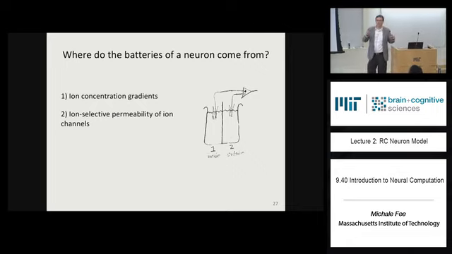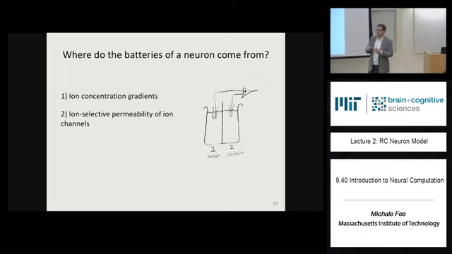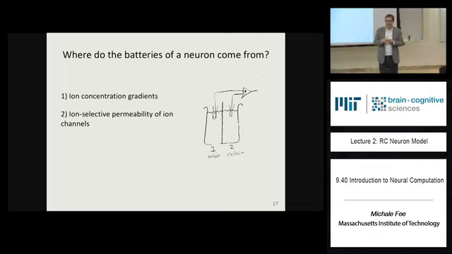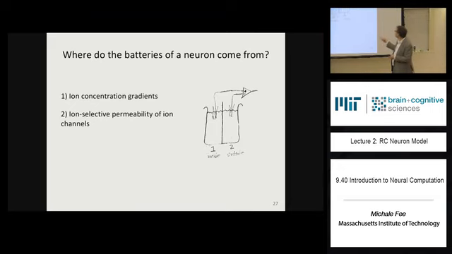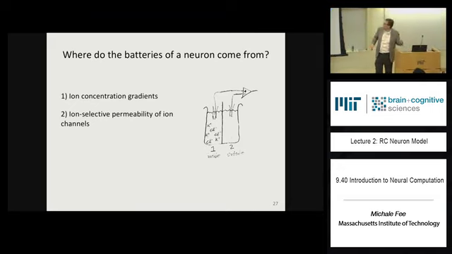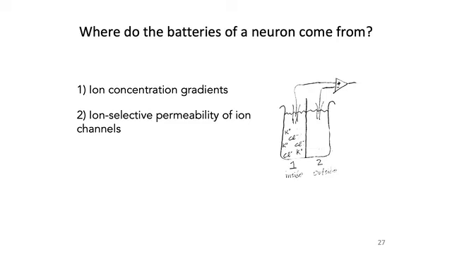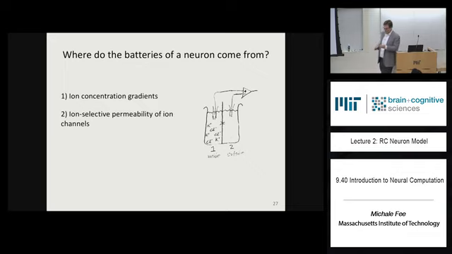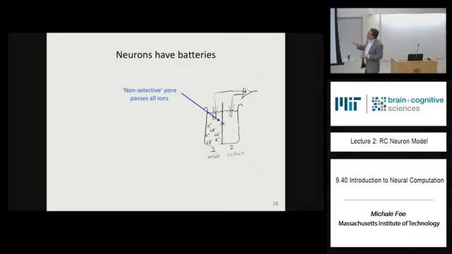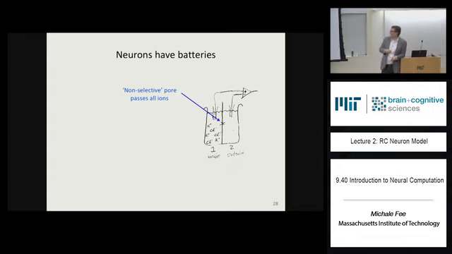We're going to buy some potassium chloride from Sigma. We're going to take a spoonful of it and dump it into this side of the beaker. Stir it up, and now you're going to have lots of potassium ions and chloride ions on this side of the beaker, right? Now we're going to take a needle and poke a hole in that membrane. That becomes a leak channel. It's a non-specific, non-selective pore that passes any ion. Okay?